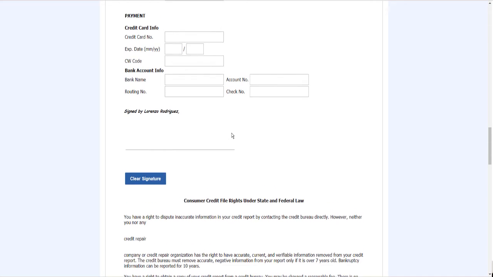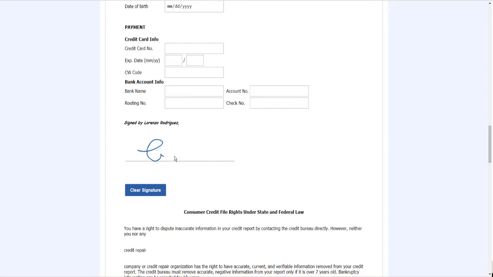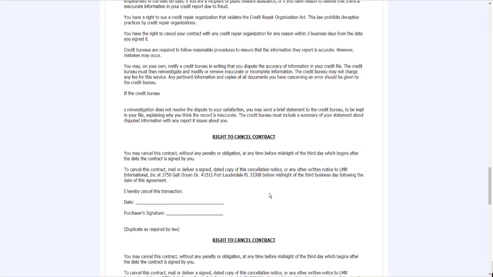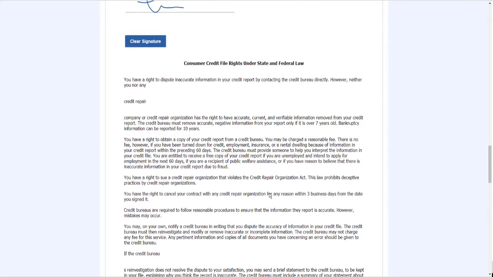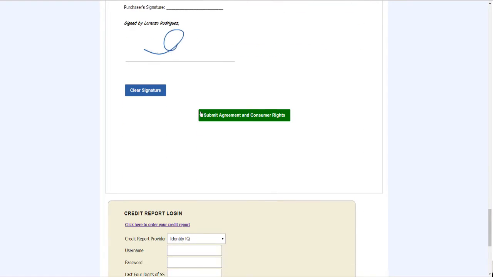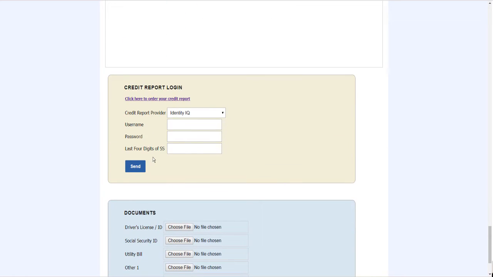In other words, the client enters the data, and also here you have the right to cancel contract, consumer credit file rights, and also the client needs to sign that, and then we will put it here. This is your link to monetize, right? So this is your link to monetize that you entered before, and here, your client, you can control these areas to show or not show from the program, right? So if we wanna put data here, fine.